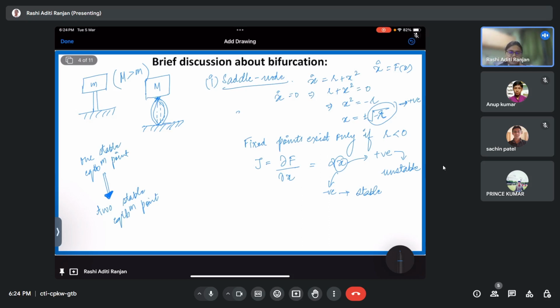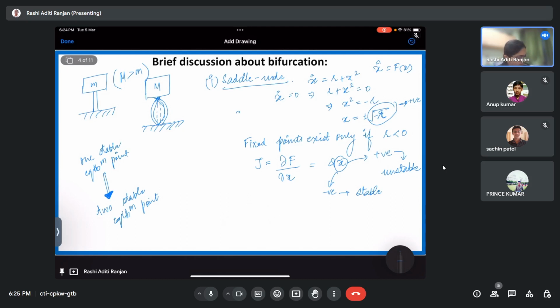We were actually linearizing the system with the help of the Jacobian, and then we were finding how the Jacobian was changing. You can also consider it like an eigenvalue, because in the previous session we had a 2 cross 2 matrix where we were finding the eigenvalues. Here also you can consider the eigenvalue. I didn't introduce it because when I was introducing the eigenvalue for a matrix, it was determinant of J minus lambda I equal to 0. In this case, my J is a 1 cross 1 matrix.